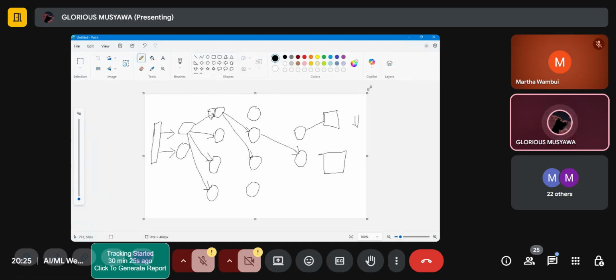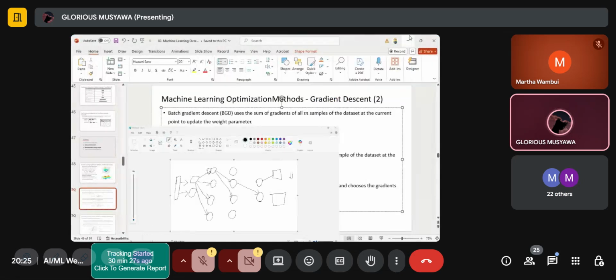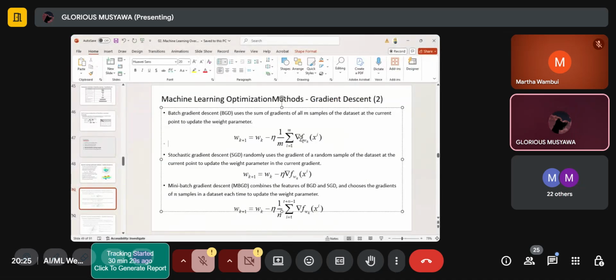So the batch gradient descent method uses all the data points, each and every data point. So it's like you're trying to use all the data points to train a model with. It's not usually the most effective, because if you have large data, the learning tends to be slow.